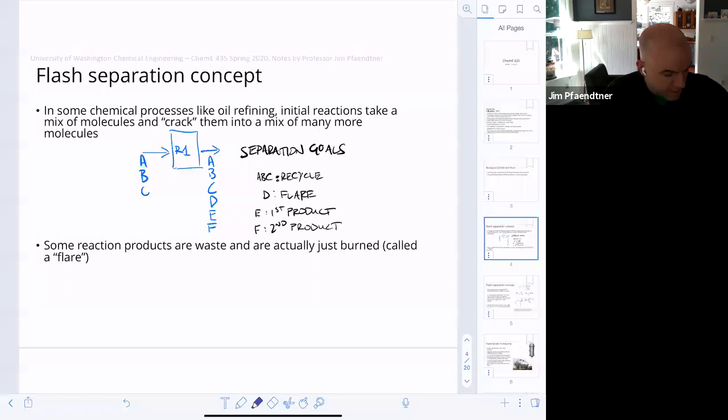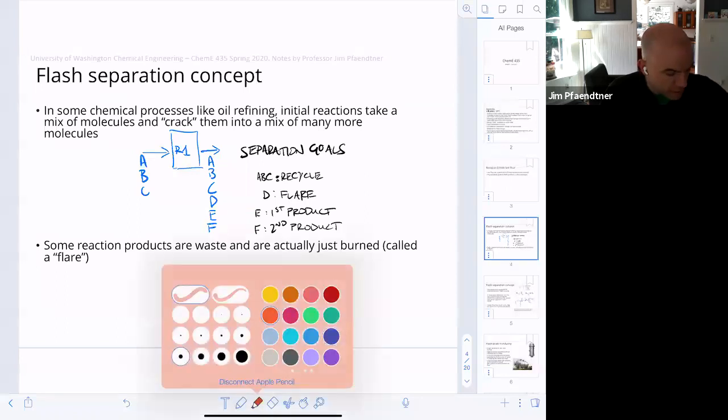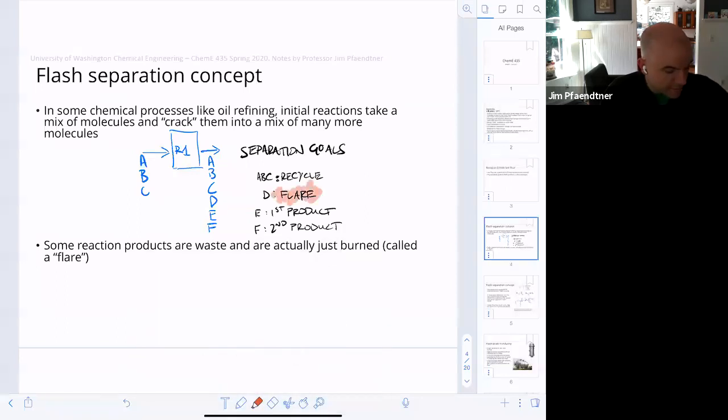In this little block flow diagram I drew here, there's one component in particular that I labeled flare. And that's because there's oftentimes a very low value molecule that's created that has a very, very low boiling point. So it'd have a very high vapor pressure at standard conditions. And as a result, we don't want to do anything with that. And so a flare product in a refinery or a chemical plant is actually just burned. So they send it up the stack to the top of the plant. They light that vapor stream on fire and they emit the combustion products as a way to dispose of the material. I know it's not ideal, but it's a central component in dealing with crude oil refining.